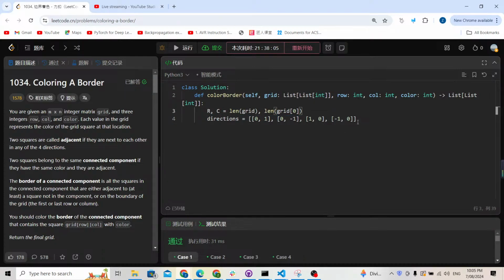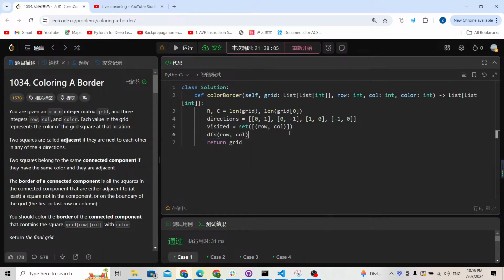Now I also need a visited set, because I need to record which positions have already been visited for my DFS. Then I'm going to run the DFS with this row and column, and after that I'm going to return the grid.